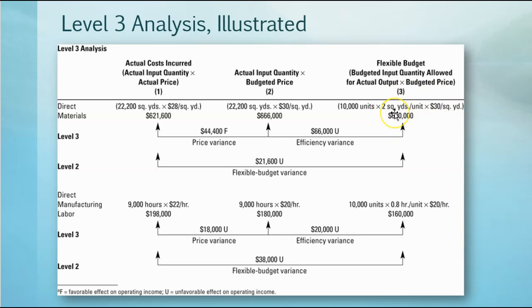So this is all budget. But that's our actual output, and that helps me for some reason too. In the center, we have the actual input quantity, 22.2. That's what's different here, at $30 a square yard. The quantity that we're using here is 20,000, but we're looking at $30 a square yard for both. It's really an efficiency variance because it's looking at the difference in the quantity used.